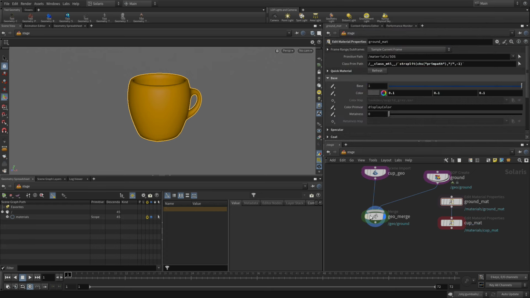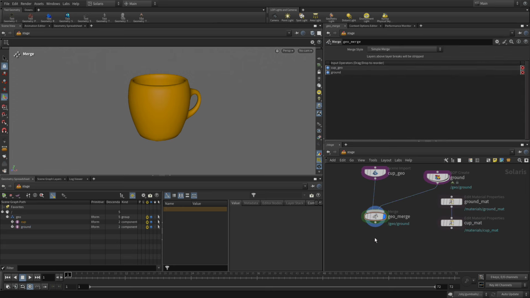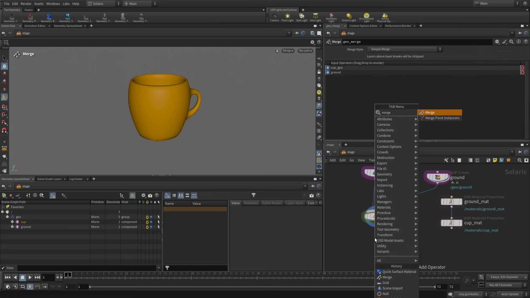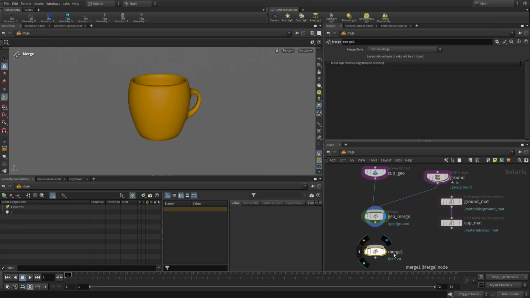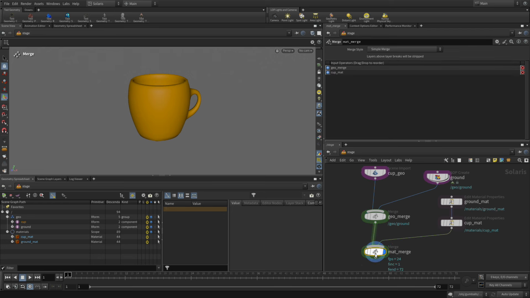Now these are not part of the graph. If you select this, then these are part of the graph, because the graph always updates based on what you're selecting here. So we go back to the geo, they're not part of it, so we need to merge them in again. But just to keep it simple, we're going to go to Map, Merge, and we feed that into there. And now you'll see in the scene graph we've got materials and the geometry all in there together.